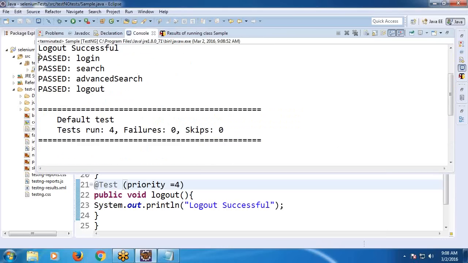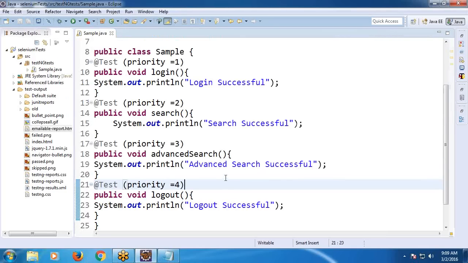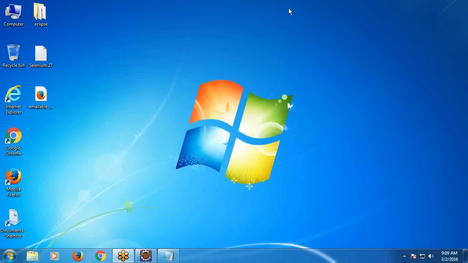Observe. Login, search, advanced search, logout. Okay, next I want to execute only login, search, logout. Krishna Chaitanya, I don't want to execute advanced search in this iteration.